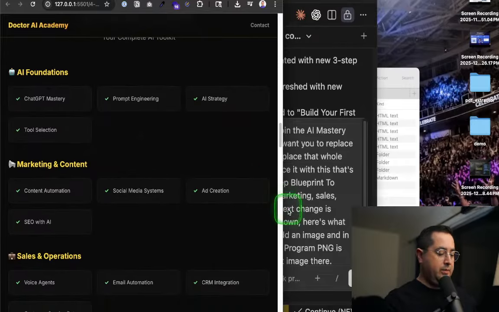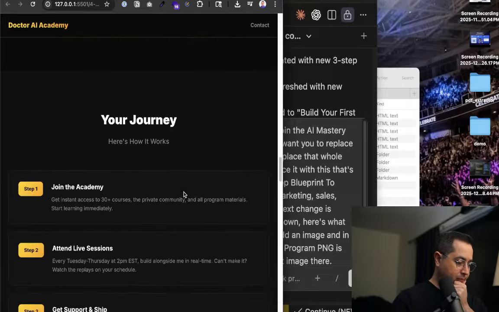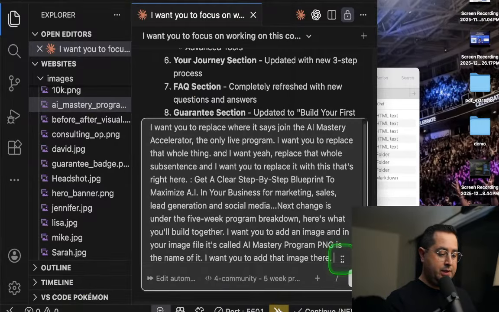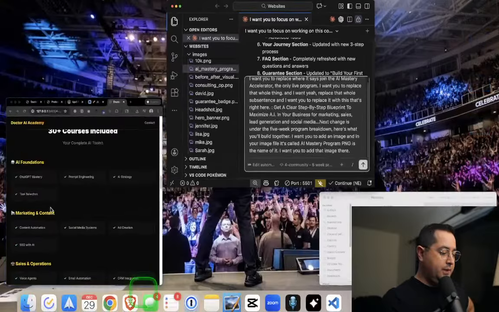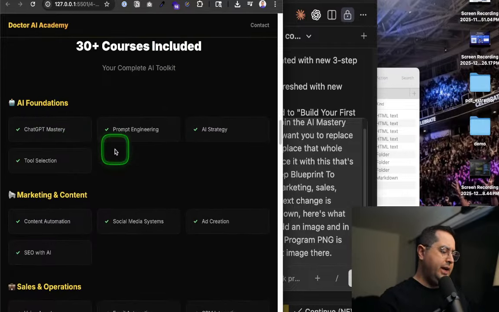Okay, there's some things I want to change here. I kind of like where he's going with that, but let's just make some changes. For the section of 30 AI courses included, it's actually 23 AI courses included. Under AI Foundations is ChatGPT Mastery, Prompt Engineering, GenSpark, Gemini, and Claude.